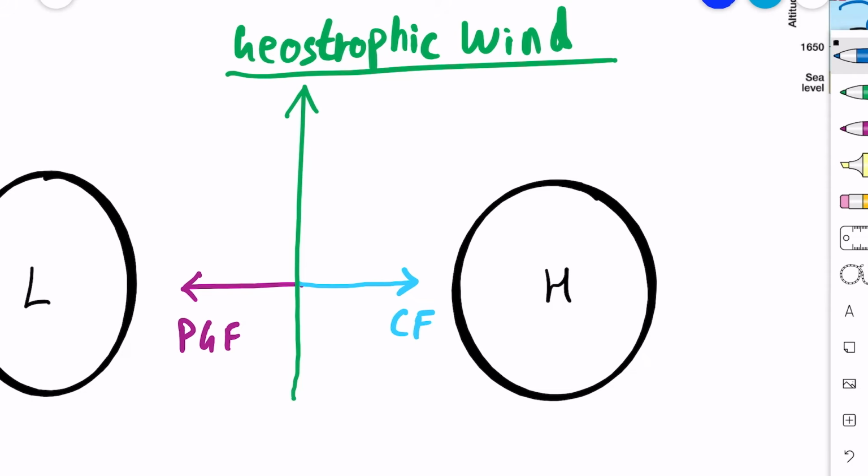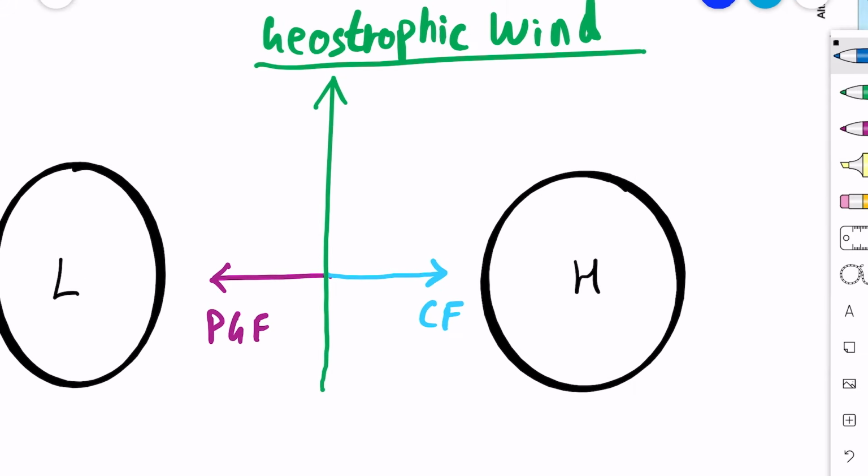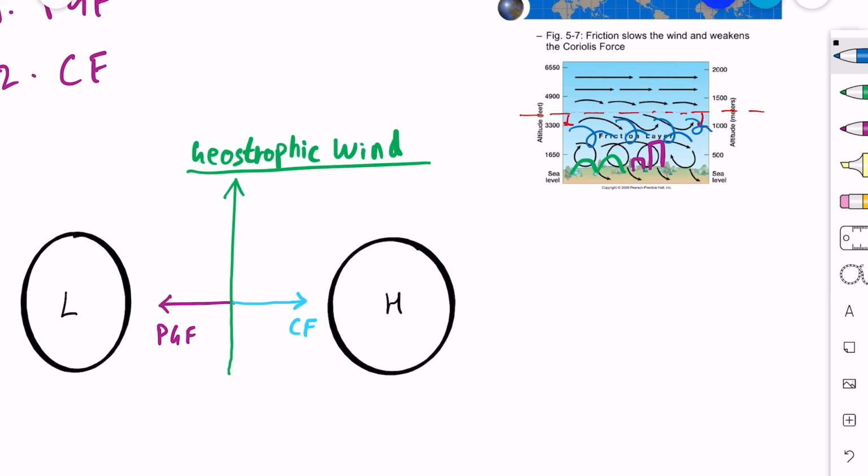And when the Coriolis force decreases, it won't be able to balance the pressure gradient force, and therefore the geostrophic wind will not exist. So geostrophic wind only exists where the pressure gradient force is equal to the Coriolis force, and it is not equal to the Coriolis force in the friction layer. So geostrophic wind only occurs above the friction layer. And the geostrophic wind is also not experienced between 15 degrees north and 15 degrees south of the equator, because we know the Coriolis force is 0 around the equator.